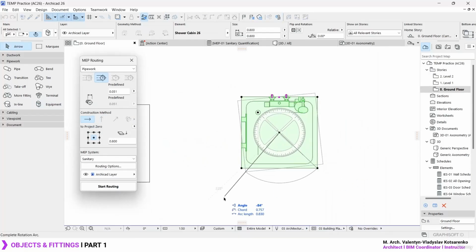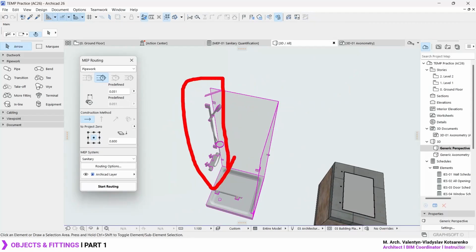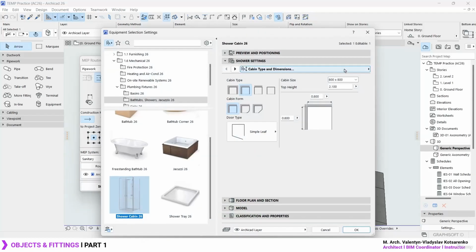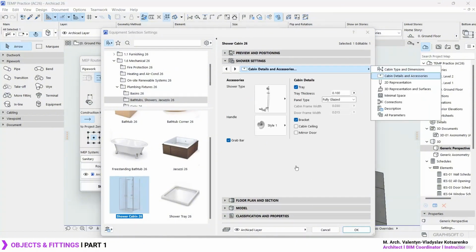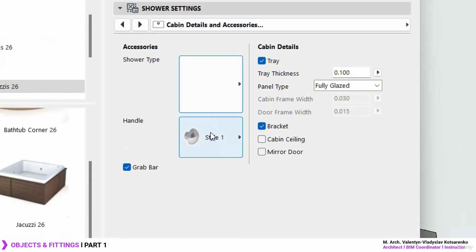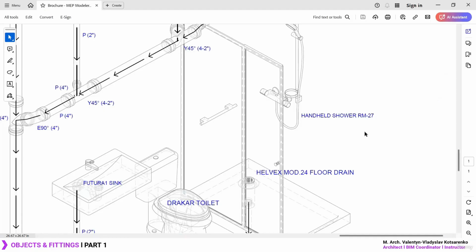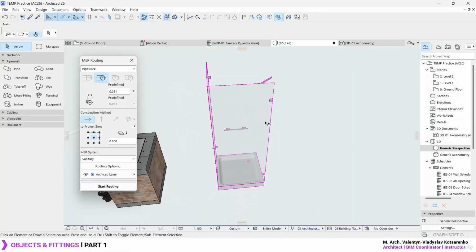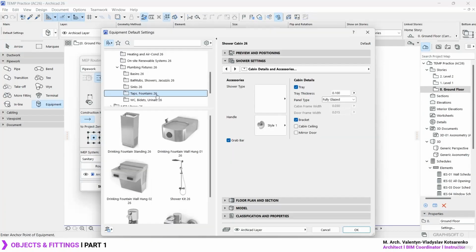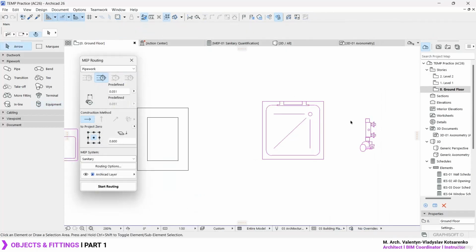Maybe rotate this a little bit. It's looking good, but not so good because the object is already integrated. So if I remember well, you can go to this object and in the details, simply deactivate the accessories. You can set this to be nothing and the handle just set to be basic. And position this object individually because when we get into the tagging part, it's really important you specify the type of equipment. So this is the reason why I rather set this individually, the cabin as an object and the shower kit as an individual object. Let's press OK and set this object over here.